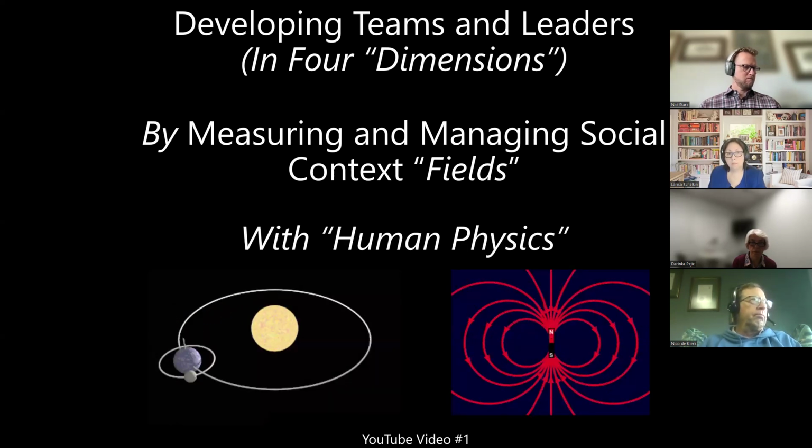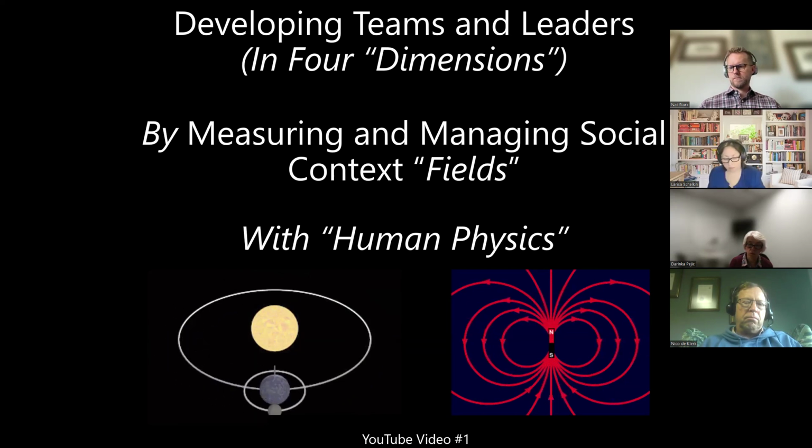And the idea of human physics, and this is the notion that you take social science, which Richard Feynman claims has no science, and you explain sort of oblique social matters with metaphors from science. And the idea of a social context field affecting people the same way gravity affects mass or magnetism affects ferromagnetic objects. Good so far?